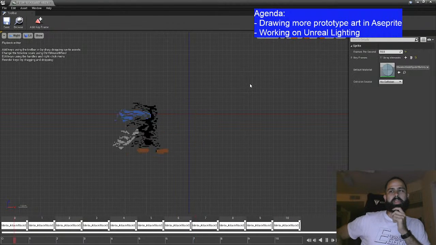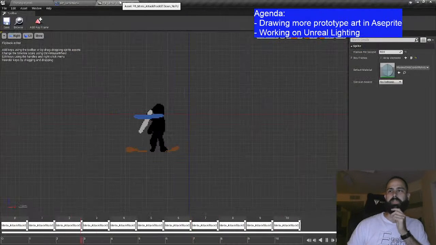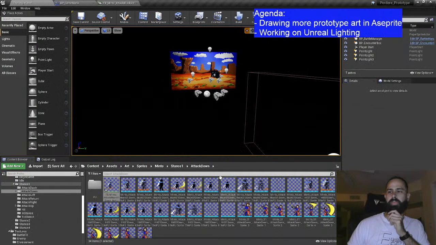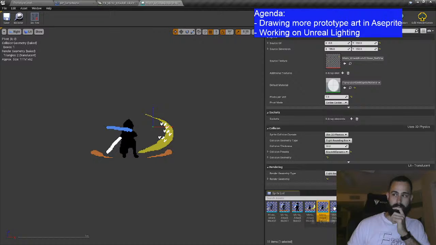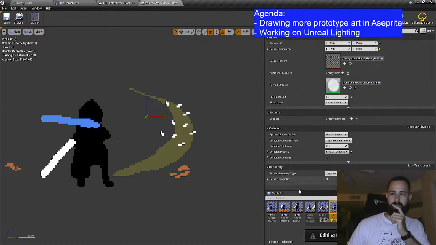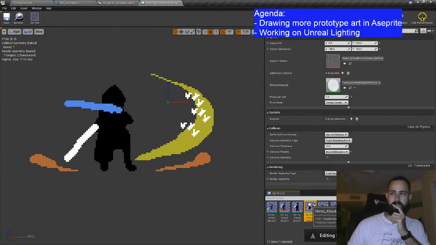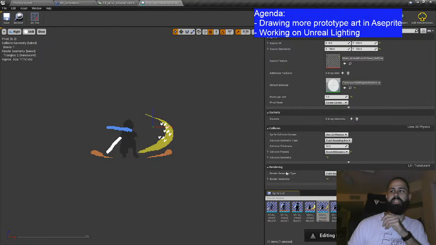So here's the problem I have discovered with Unreal. I should say another problem I have discovered. Haven't looked it up for potential solutions, but notice how in my sprites, it's a little hard to notice with this, but if I switch it to unlit, then you'll see it.